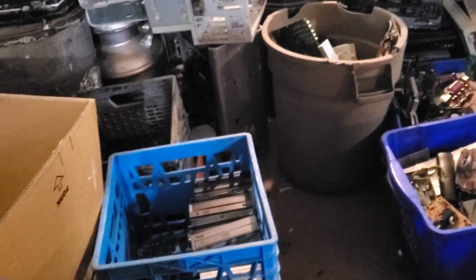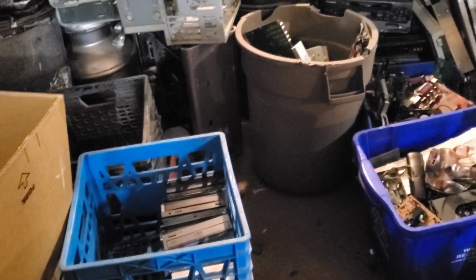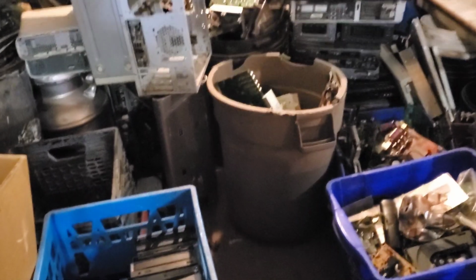Like I said, there's a box there, guys. It's right full of boards. I got computers. I've got laptops. And I don't know, guys. I guess I've got to get on it. My niece has been busy, too, so we haven't had a chance.